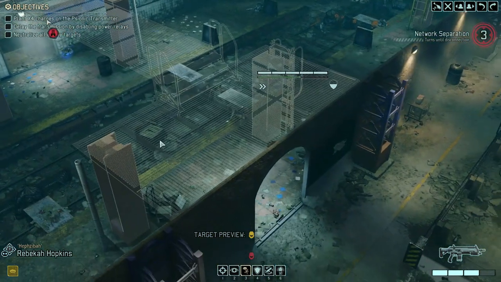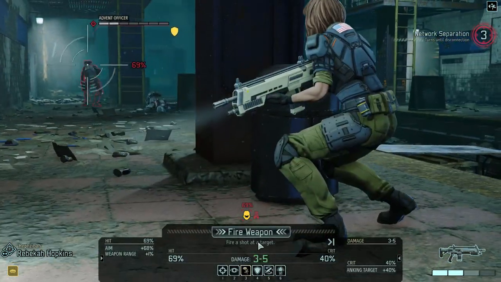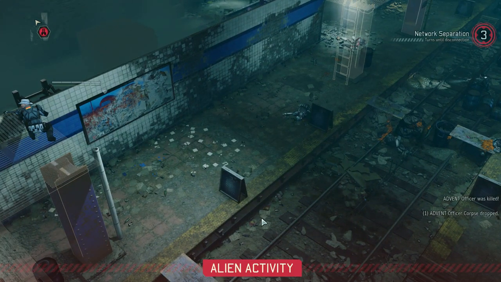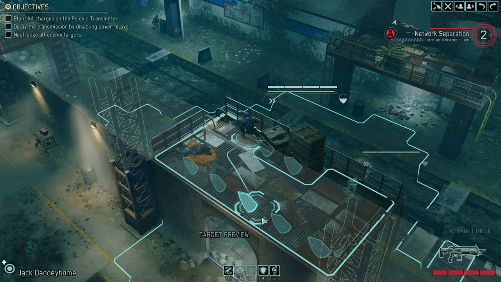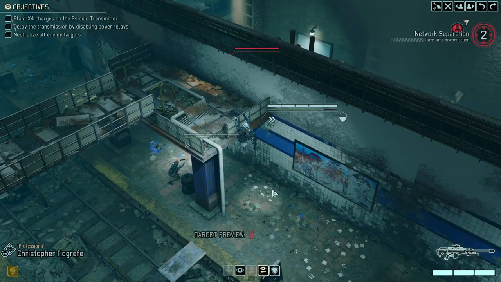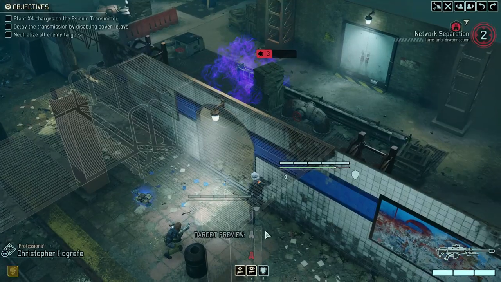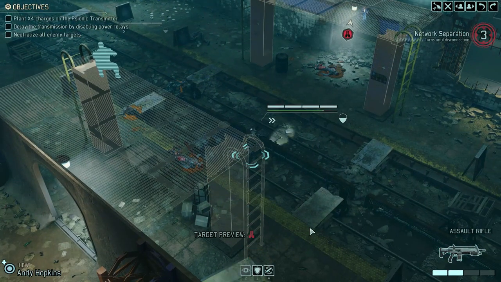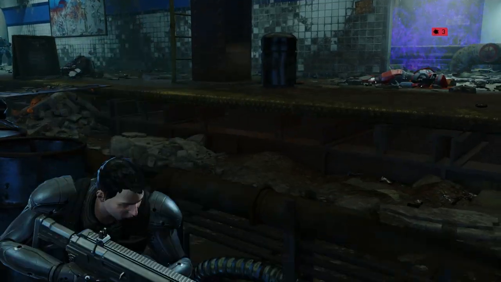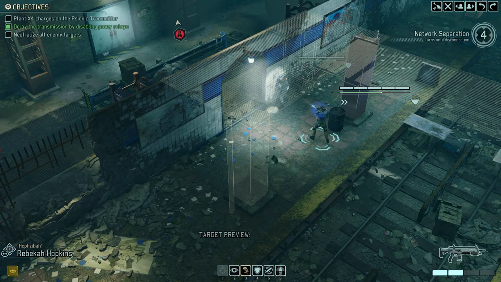Affirmative. Moving out. I saw a health bar for a second, but that's just another power node powered down, as Shen would say. Perfect! Gotta love this squad. Okay. Gonna need to take care of some power nodes. Ich rücke aus. Picking up any more of those relays. That's all the time we're going to get, Commander. That's not good. Ready to rock.